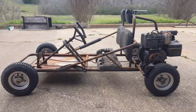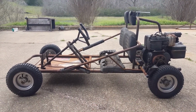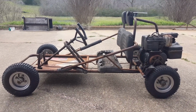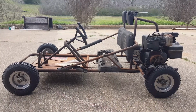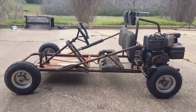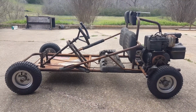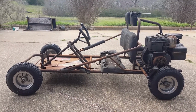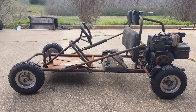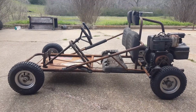Okay, I got the wheels and tires on there. Did a lot of work to this. I think I'm gonna go ahead and end the video, but the only thing I really have left to do is put a carburetor kit on it, you know, pull the carburetor off and clean it and replace the gaskets. And it also needs a new throttle cable. And then besides that, I was thinking about repainting the whole thing, but I wanted it running before I tried to repaint it. And yeah, that's it for now, but I might make another video later on if I repaint it or anything like that.